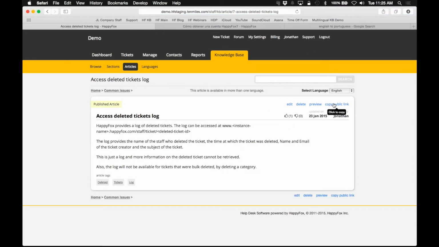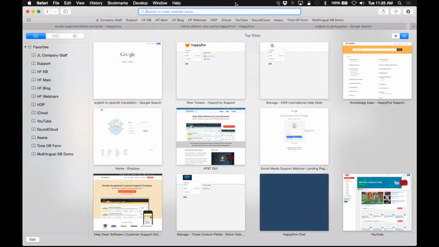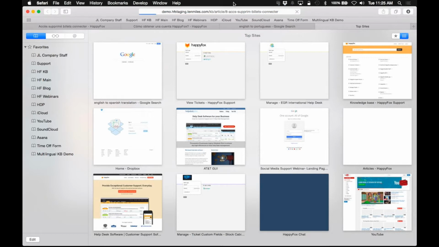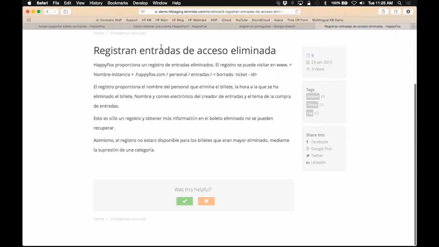You'll be able to copy the link URL, etc. So if you want to see the French article, you're just going to copy this public link here, and I could even show you, once you plug that in, it'll have a different URL, and you'll be able to see the content in French.